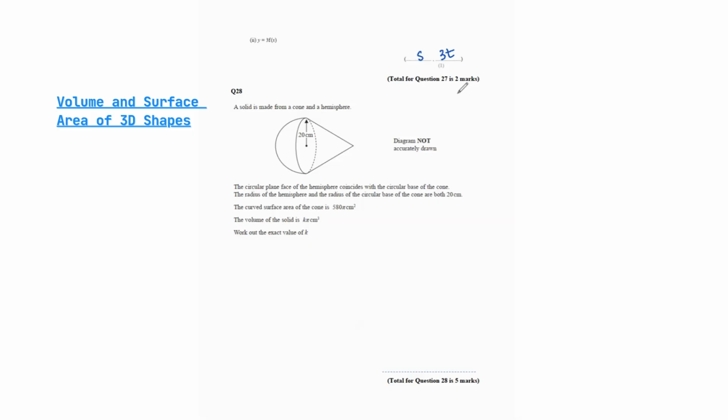So the key takeaway from this is that if the transformation is happening along the x-axis, if something is being subtracted from x, you move that many units to the right side. If something is being added to x, you move that many to the left side. Whereas for y, it's the opposite. If you're subtracting something from y, you move down that many units. And if something is being added to y, you move that many units up.